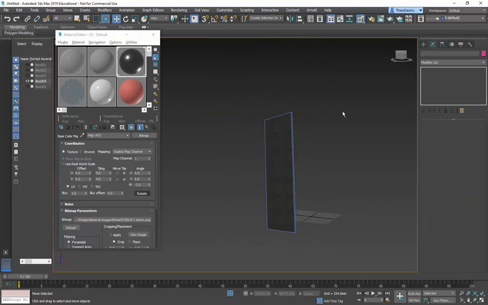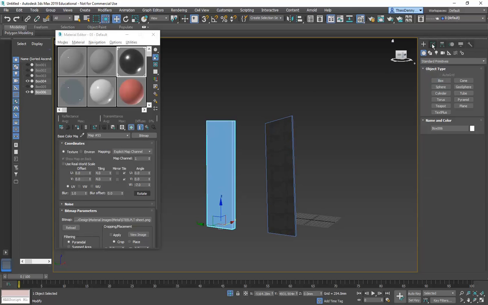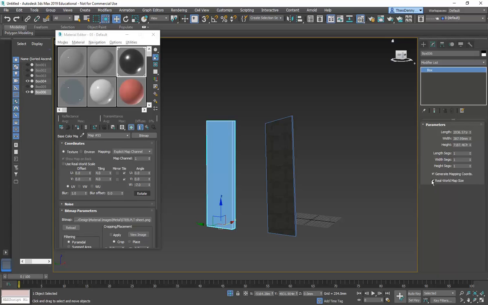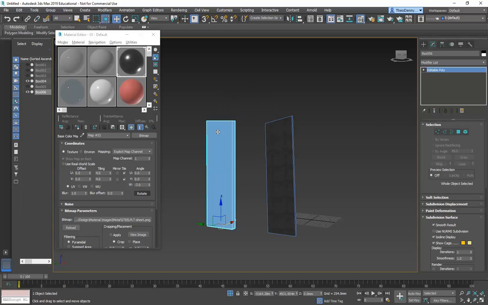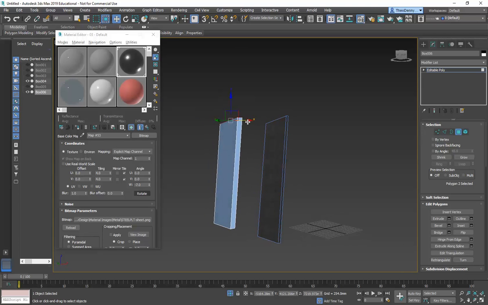But what I'm going to show you now, if I go and just start again, I'll make a new box. And then on the modify panel, notice it's got Uvw Map Size Terminal. So this time, before I convert it, I'm going to turn that off. Leave Generate Mapping Coordinates on. Right click, convert to, editable poly. Go and change some things, just like I did before. I'll start using shortcuts for those things in a minute, but for now that'll do.